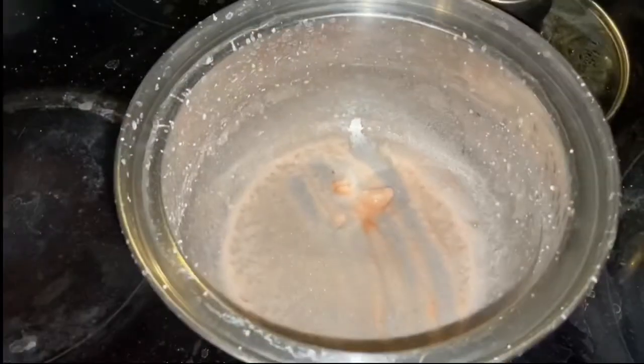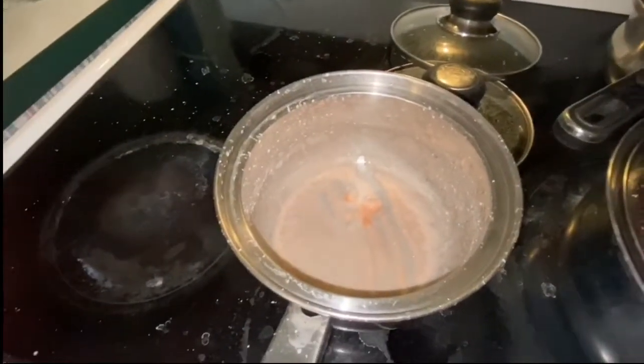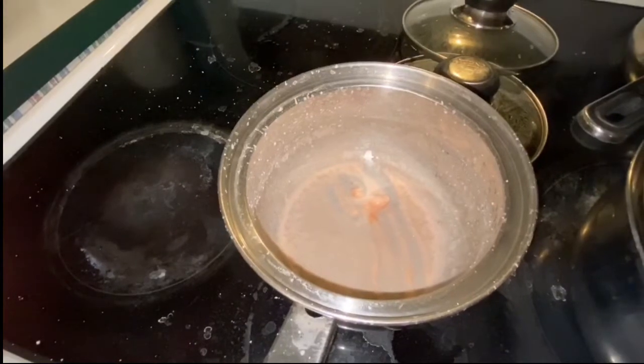So there you have it — the salt does not leave the ocean. Have a great day. Okay, so to recap everything we just learned: we learned that a variable is the thing in the experiment that changes, and the variable in this experiment was the salt in the pan, and everything else remained the same. We also learned that evaporation can happen anywhere at any time, but it happens a lot quicker with heat. And we learned that condensation happens in the clouds and that precipitation comes out of the clouds, completing the water cycle. So I hope you enjoyed the video today — there's more coming. This was just a little beginning video; I hope you enjoyed it and come back again.